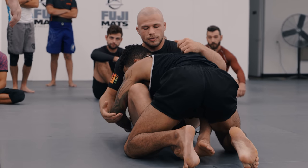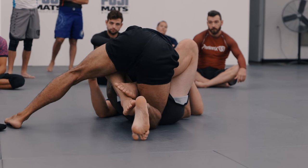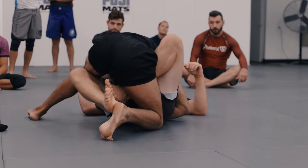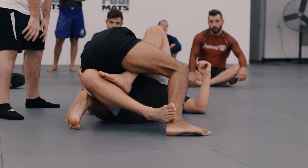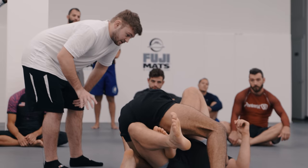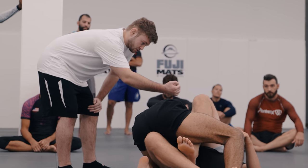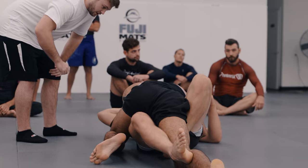You're in butterfly guard, you get to your body lock. Next step, he gets over his opponent's knee. Yep, and transfers his head across. Now, once he felt like Isaac has settled down, he stopped trying to get back to a butterfly guard, he can now start switching his head across and sprawling his right leg down.